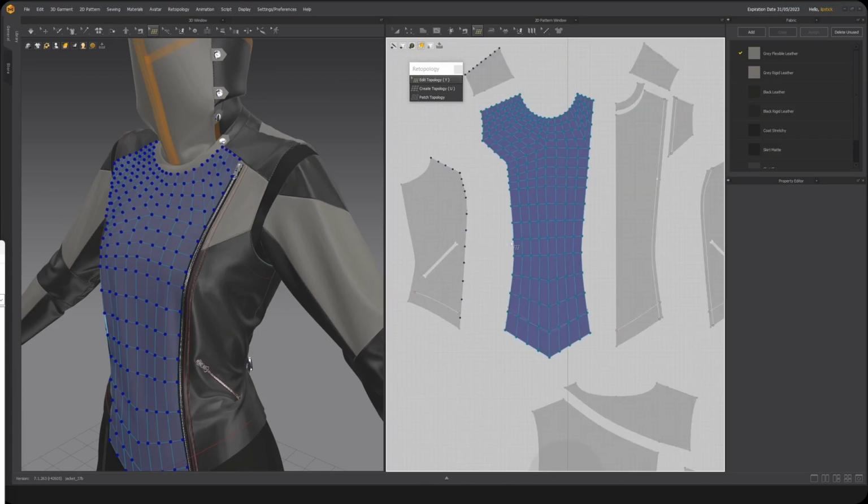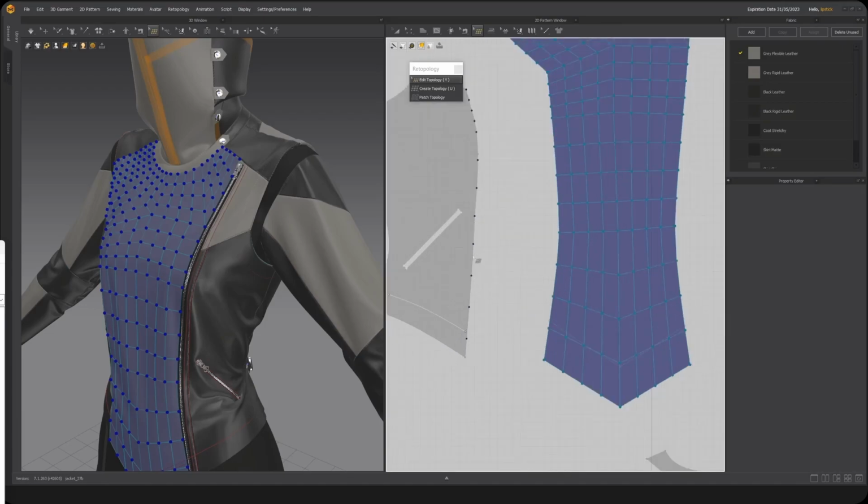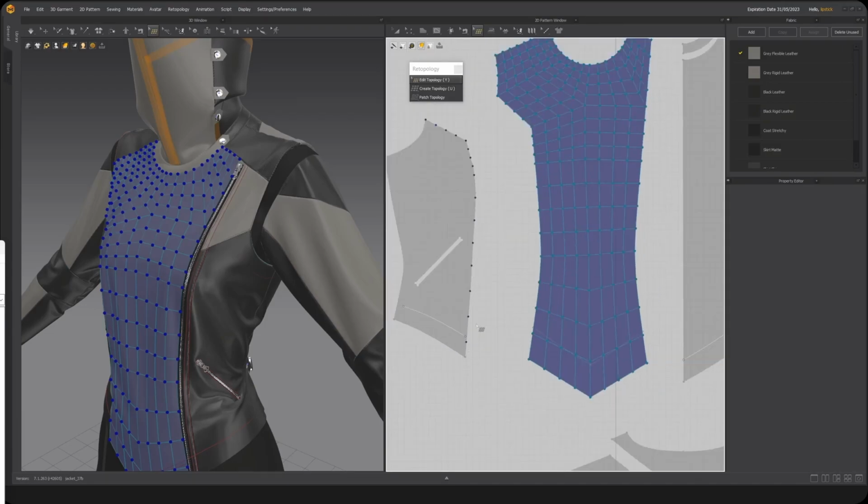So if you have points here that are overlapping an edge of one of your panels, and that edge is seamed to another edge on a different panel, you will see ghost points that will appear, which are simply there to help you place points on the other panel that will be right next to it so that you can easily line up vertices.